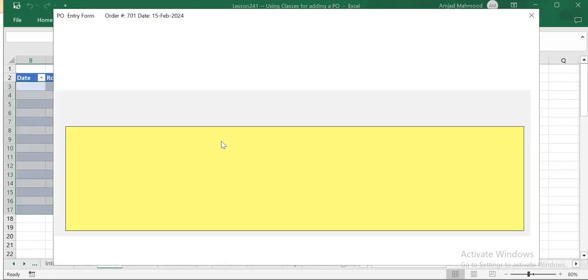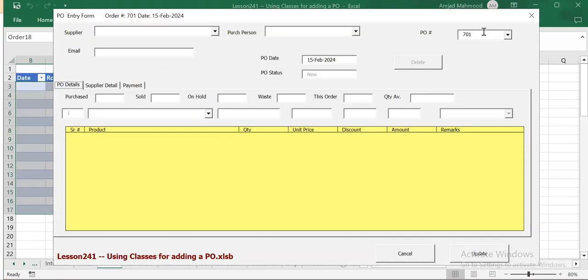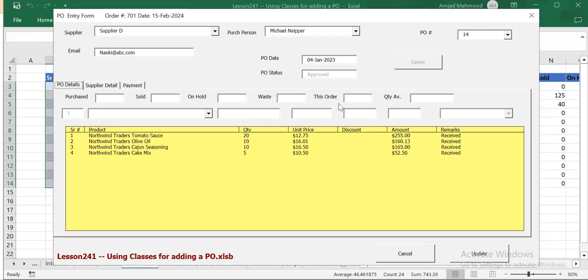I'm talking about number 10014. When we saw this, it was using two classes. One is the header class.